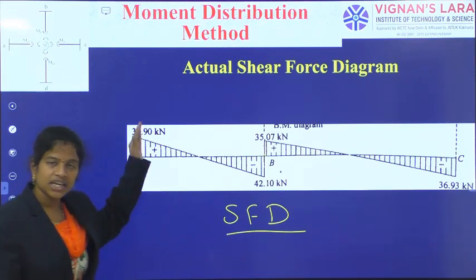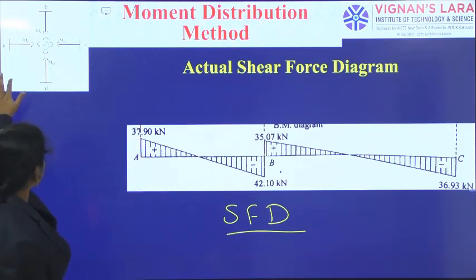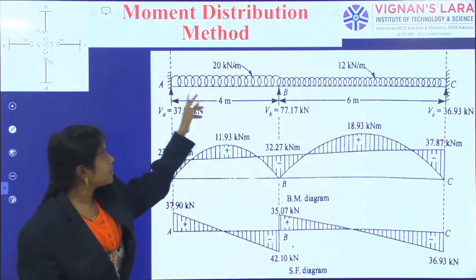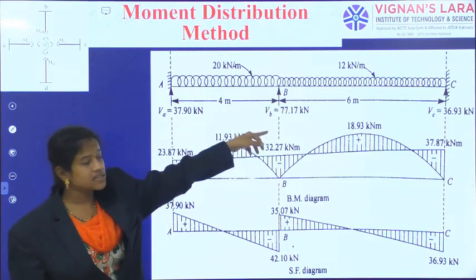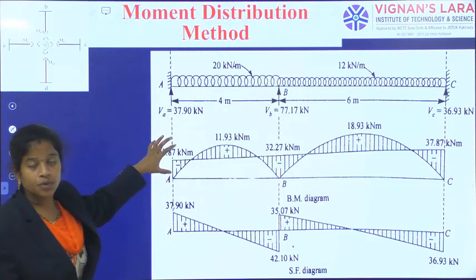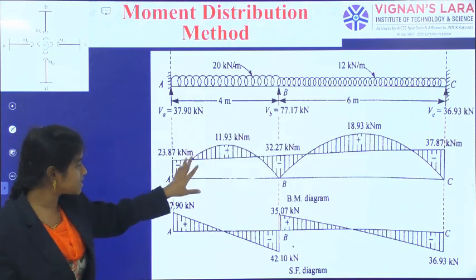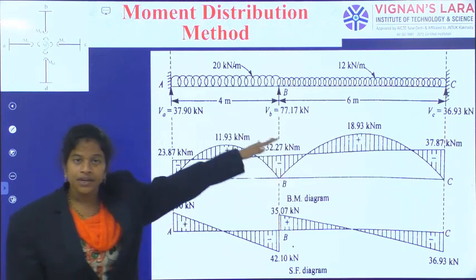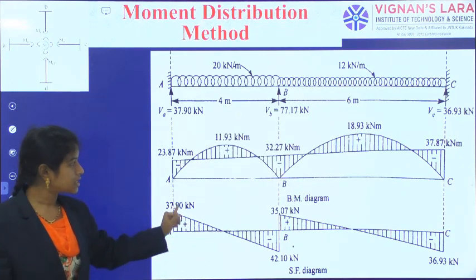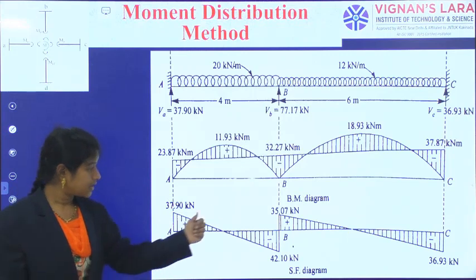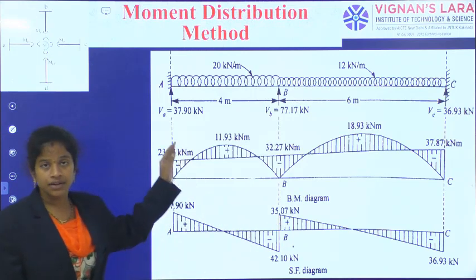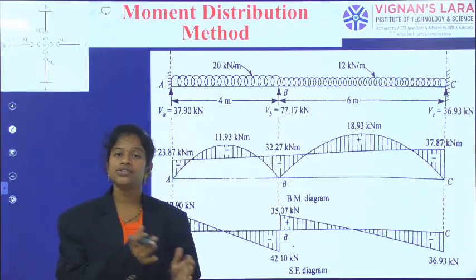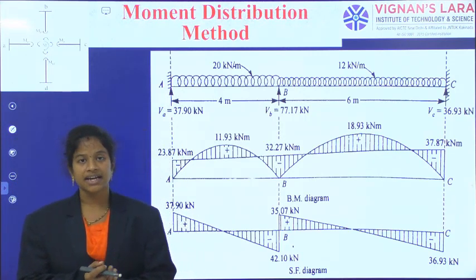When you see the whole structure at a time, you can observe the whole shape. This is the fixed beam with VA, VB and VC. Being a fixed beam, you can indicate support moments also, and the actual bending moment diagram is the merging of the free beam and the support moment diagrams. With the same continuation we have observed the shearing forces at each point. In this way the actual loading figure is generated for the bending moment diagram and the shear force diagram, along with the individual calculation of support moments and support reactions.